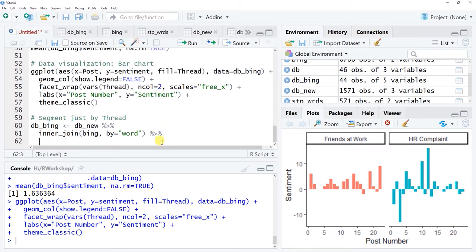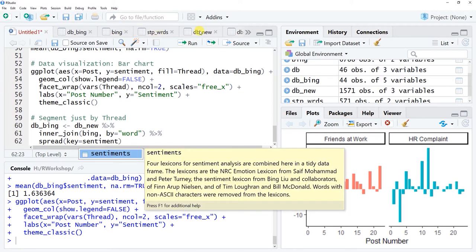And we're going to do another pipe here, pipe the result. So now we've piped this data frame to the inner join function here. And then we're piping the result of that to the spread function from the tidyr package. And we need to specify our key variable, which is going to be sentiment.